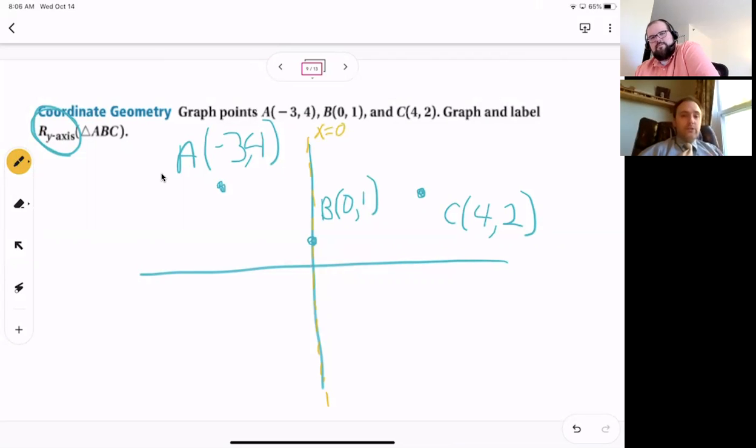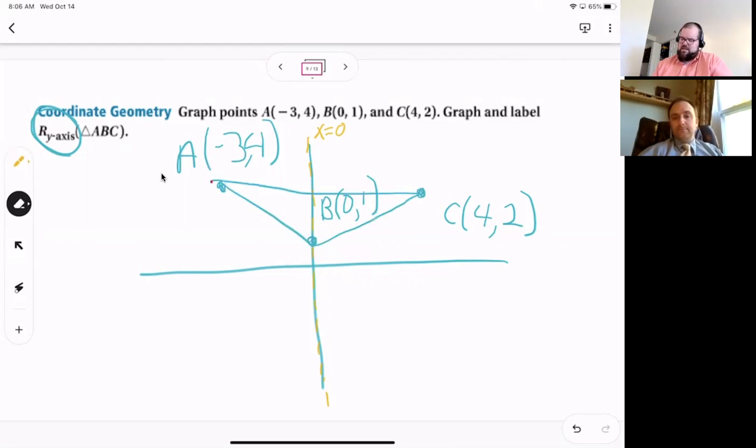There's an interesting thing going on here. We have a point on the y-axis. So what happens if we're trying to reflect across that? If I think about this as a mirror, if I put my finger on the mirror, the reflection looks like it's also on the mirror. So you're saying it doesn't go anywhere? I think so. Okay. So since we're going across the y-axis, A has got to go from the left to the right. So that's going to be at 3, 4.